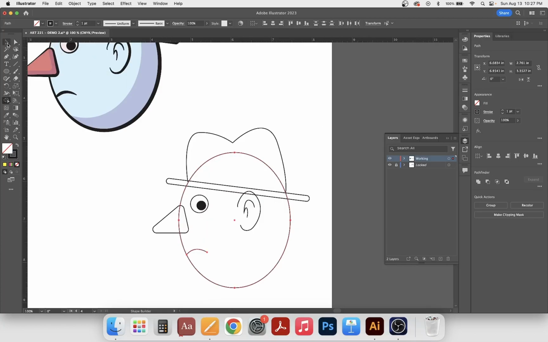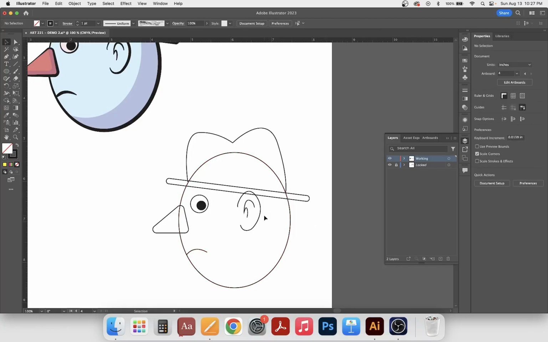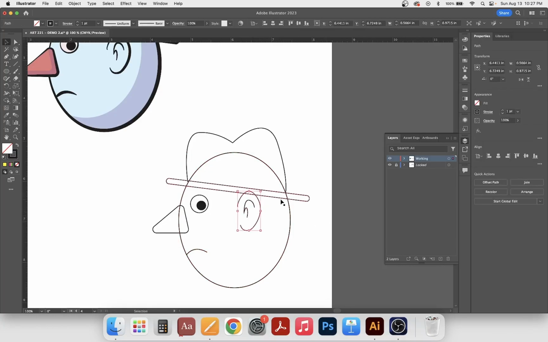Okay, so we've made that mouth shorter now. Let's adjust the ear. I'm going to click on this ear, then hold down Shift and click on the brim of this top hat. I'm going to do the same thing: grab my Shape Builder tool, hold down Option, and make sure that ear's popping out. I draw over that little tiny line, and then the ear's popping out.